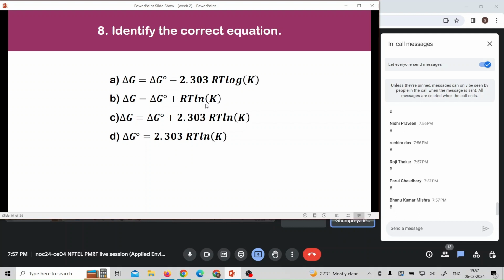Anyone have any idea what's the mistake in this D? So you all know the standard Gibbs free energy, right? Okay, no issues. If it's going to be for del G naught, then you should be having a minus sign here. So for any system, the del G naught will be, when you are talking with a chemical system, in some cases this can also hold true, but when it's going to have a positive sign, it will not have any meaning here. So the right option is del G is equal to del G naught plus RT ln K.